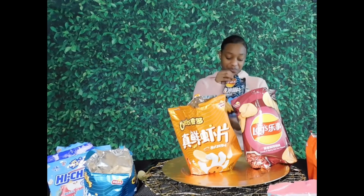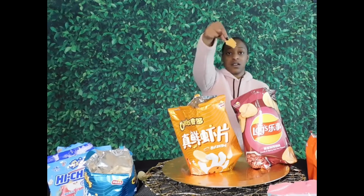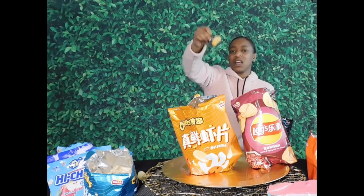Yo, these smell wow. These is giving... I would shop this. These chips smell like, not squid. Something from the ocean, something from the sea, not the most recognizable, but it's giving sea. I'm nervous now. I know I like squid, but these smell crazy. They're ruffled, so I need a really big one. Oh my god, I'm just smelling them. They smell sweet, but then they also smell very savory, like very meaty or full bodied or something. Let me just eat it.